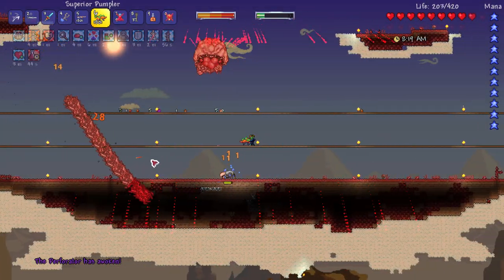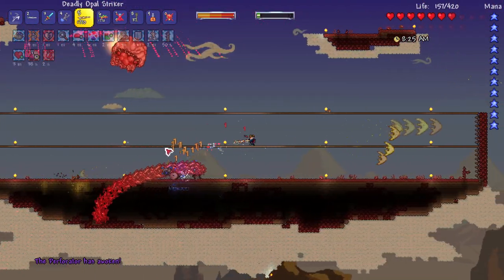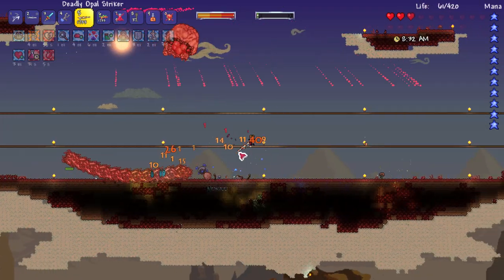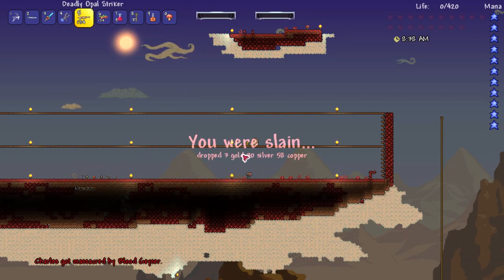Okay, the perforators are awoken. So this is the main bit. And you've just got to focus the worm while also avoiding the red bits, I'm guessing. Well, this is challenging. Oh man, this is hard. Yeah, I'm going to die here, but that is a cool fight. I'm not going to lie, that is actually a really cool fight.